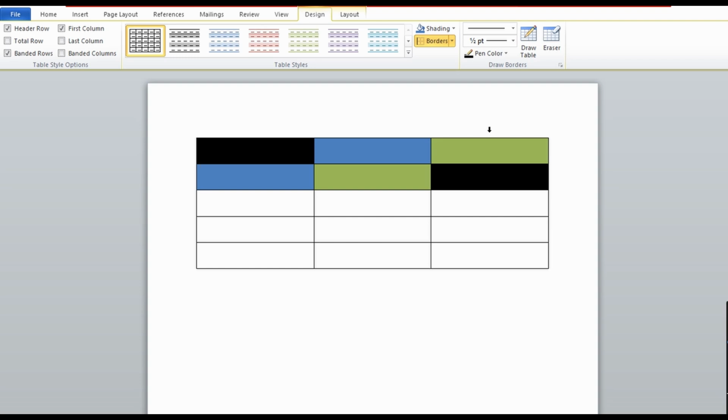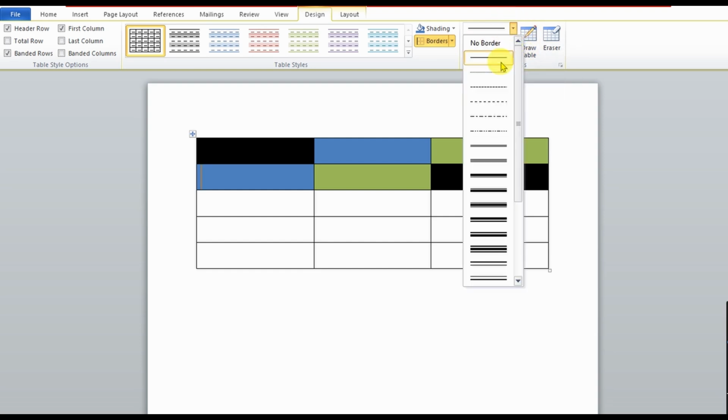Another thing, you can change the size of the border of your table. All these, we call them borders. These lines that construct or that make your table. So let us call them borders, but you can change the size of these borders. Before changing the size, you can first change the style of the border. You come here up, you click here, line style, and you select the one that you wish.